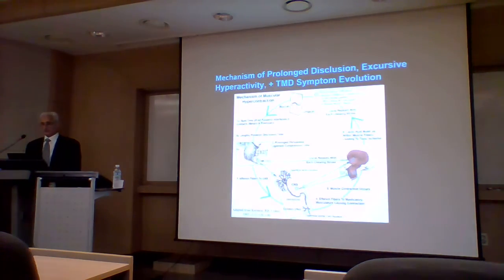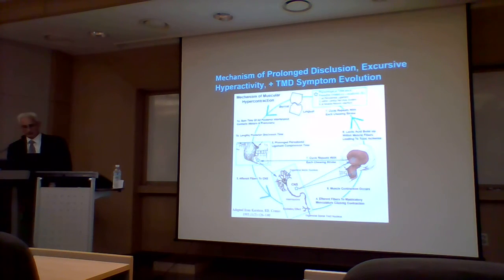So in 1993, I published a paper that explained the mechanism, which is essentially that the back teeth rub together for prolonged periods of time. The periodontal ligament of the posterior teeth travels directly into the brain, which is the only peripheral nerve to do that, and it makes these muscles contract. And unless the teeth are changed, the system makes for high muscle firing, and then the symptoms build up over time.